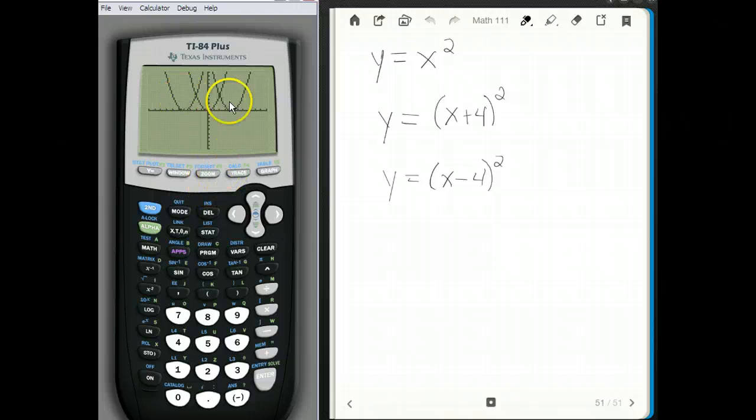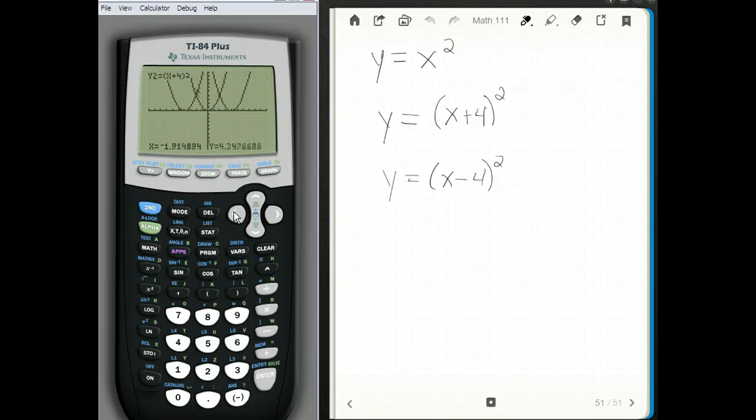If you're trying to figure out which one is which, you can always hit trace, and then up here in the left corner of your calculator, it tells you which graph you're on. I'm currently on y1. That's that middle graph of x squared. If you hit up or down, you're going to toggle to one of the other graphs. So if I hit down, I go to y2. y2 is which graph? Well, I can't see my cursor, so let's move left or right and see where it is. It's getting more negative. Maybe I should try the other direction. A lot of times this is just trying to figure out where your actual cursor is, right?